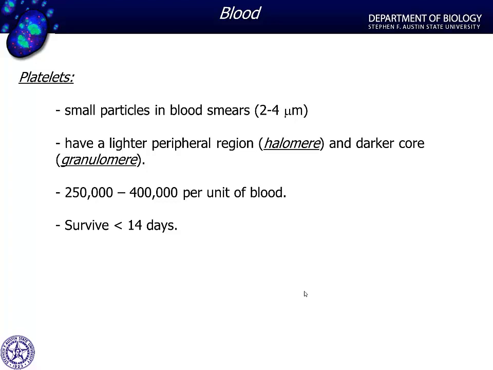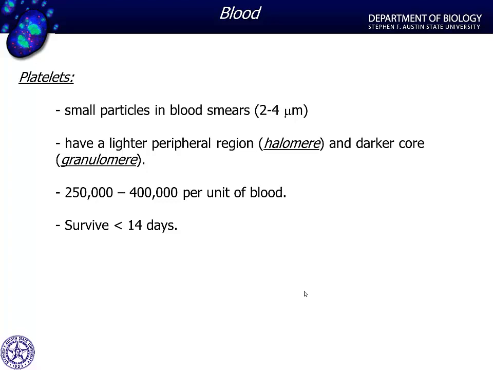Now, the last part of our formed elements are the platelets. These are not cells, and so we say formed element. What we're going to do is start off with a large cell in our bone marrow, and we'll define that cell in a minute. And little pieces of that cell are going to pinch off. So you're going to have these little membrane-bound packages that we call platelets floating around in our peripheral blood. They're only about 2 to 4 microns, so a quarter to half the diameter of a red blood cell.